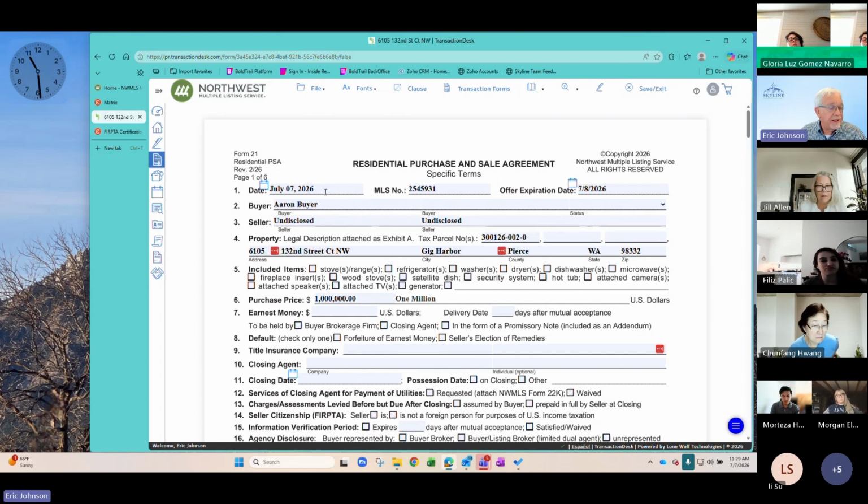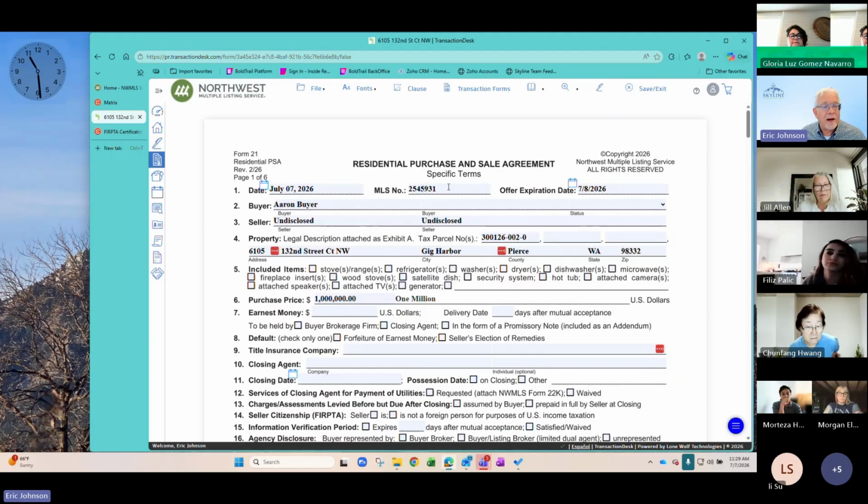First thing we're going to do is fill in a date. This date's important because it's actually going to be the guiding date for every single document that you use throughout your transaction. Even if you're doing an extension of closing 30 days from now, the first line on that extension says that it's related to the purchase and sale agreement dated. It's going to be dated July 7, 2026, even if you write it up on August 7, 2026.